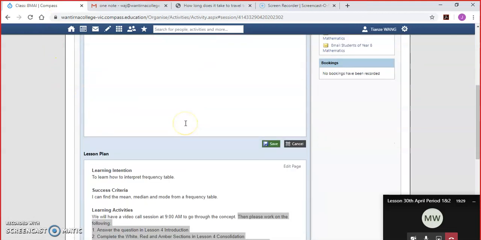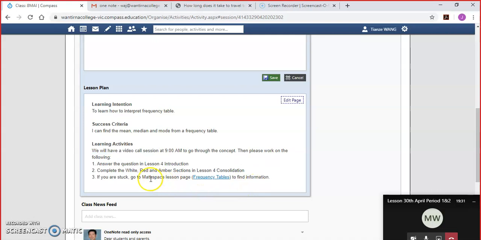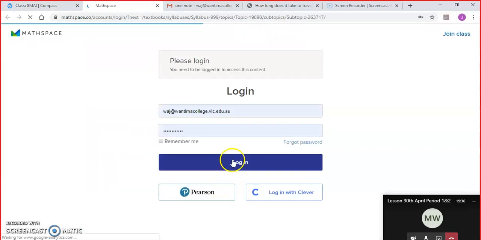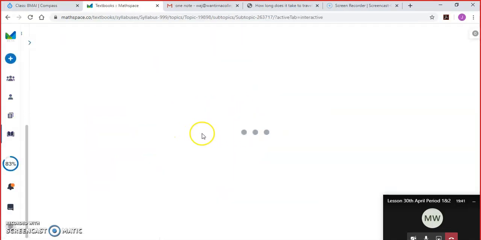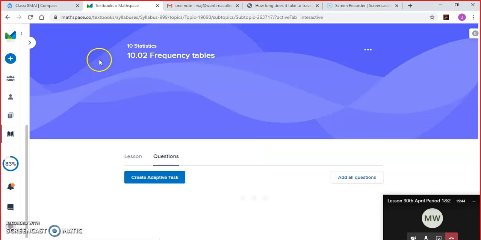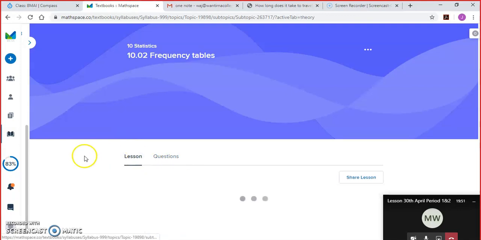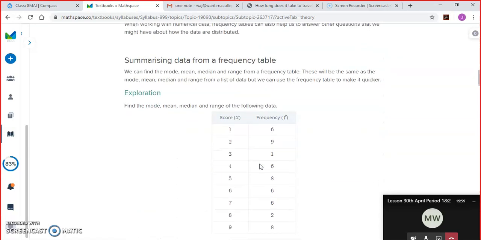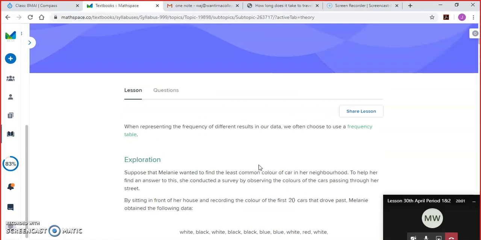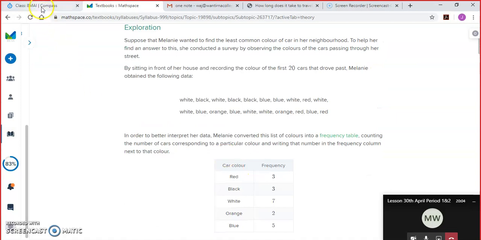Now, if you are a little bit stuck, remember there's a link on the maths-based lesson page. If you click on the link, it may ask you to log in, but you do have access to that. Remember to click on the lesson. For some reason, when we open that, it always shows the questions. I'm not sure why. But if you click on the lesson, it will show you details on how to do things. It's a bit of reading. Some people like written things, some people don't, but it's your preference.